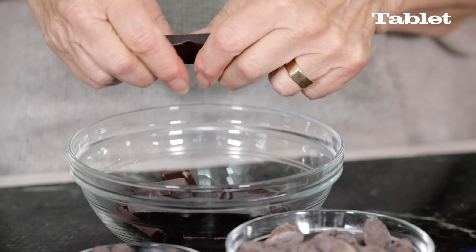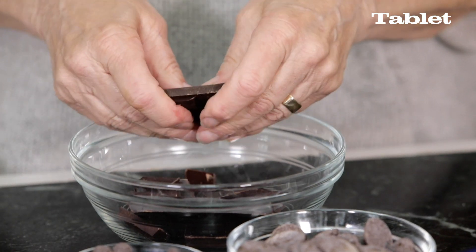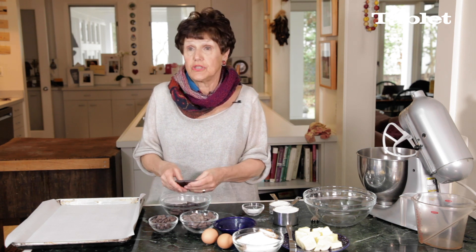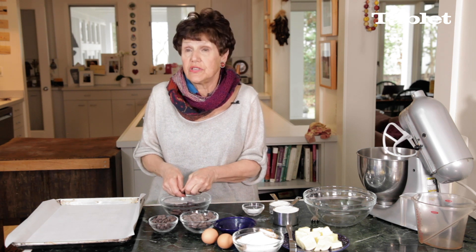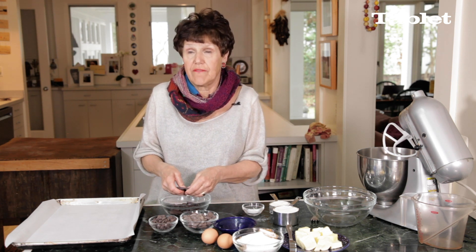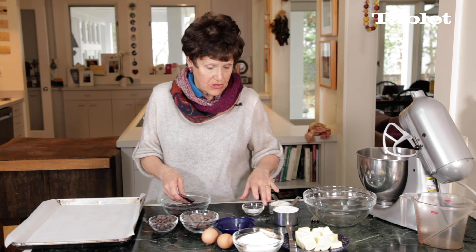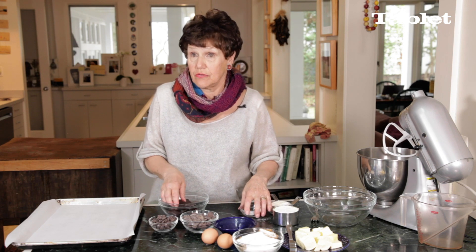These are all kosher but not necessarily Kosher for Passover. The other thing is baking soda — you can use that at Passover. I did a story about this a few years ago for the New York Times and I spoke to Hasidic rabbis who said this is a chemical, it is not a leavening agent — it's not a fermenting agent — and you can use the baking soda. So that's one of the essential ingredients.